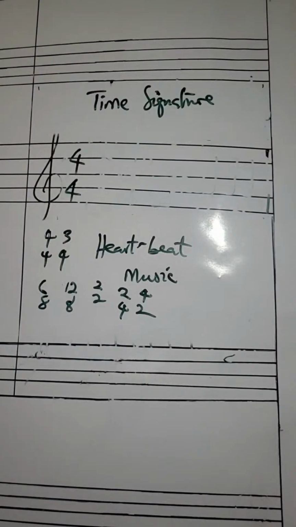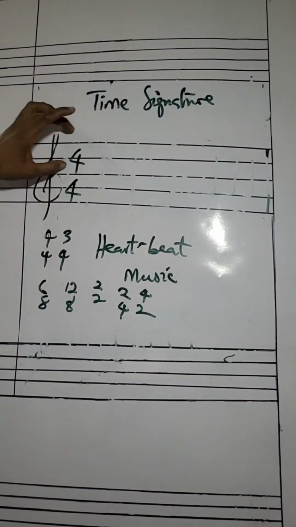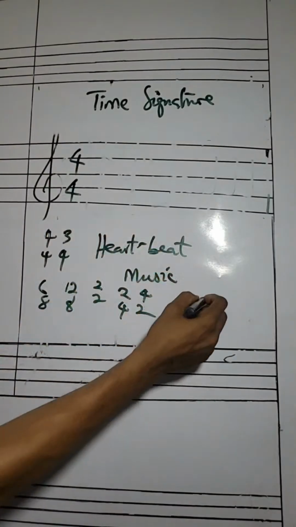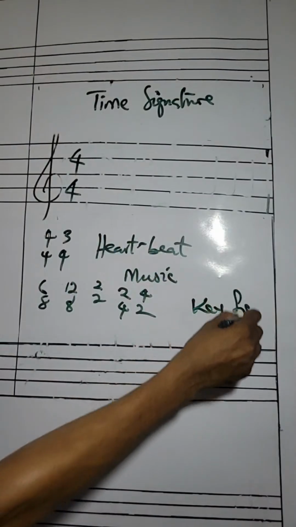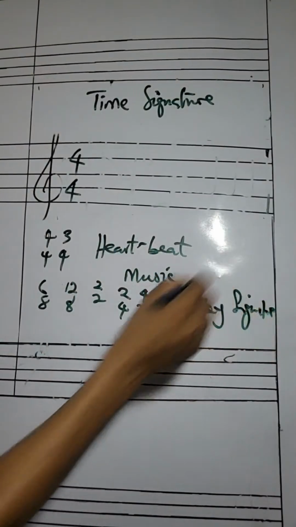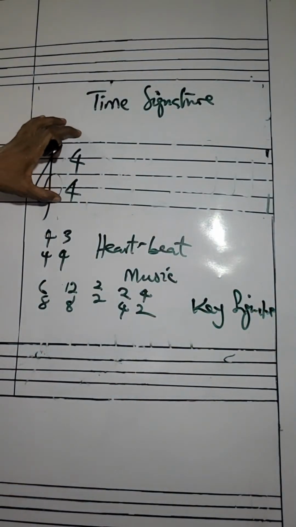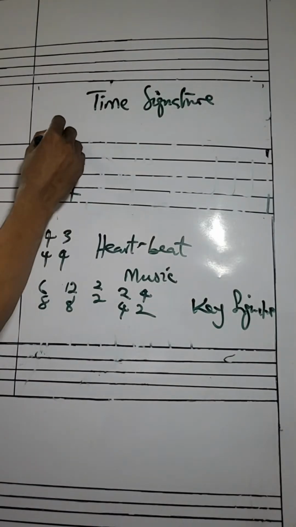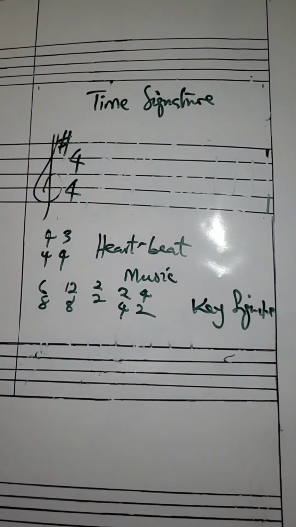So first, before we go into 4/4, 3/4, 6/8, and for you to understand them, we are going to understand the time signature first. Time signatures are symbols that appear at the beginning of a piece of music, right after the clef. But not really right after the clef, because something comes before the time signature, and that is your key signature. When you see a piece of music, you see the clef first, and when you are done seeing the clef, you see the key signature before the time signature.